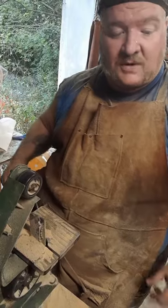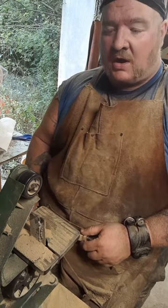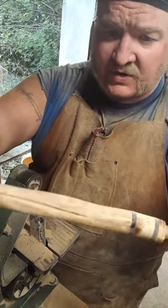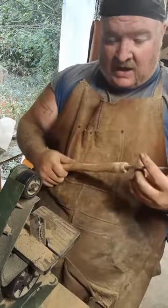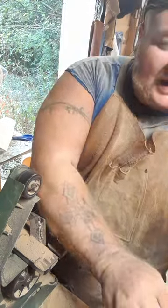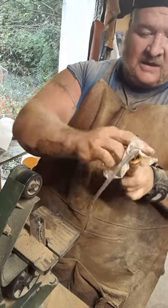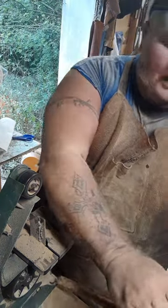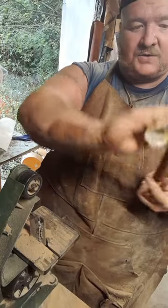Well, we've got it polished all the way through the 1000, and I can tell you, I made a real bad mistake in judgment. I really, really just underestimated the amount of character that this white oak was going to bring all by itself to this thing, and I'll be honest, I don't want to stain it. So, I'm just going to linseed oil it and beeswax it. I think it's got an amazing amount of character all on its own, and I don't want to mess that up. I think this is going to be really, really beautiful, and we just need to let the natural beauty of that wood just shine.